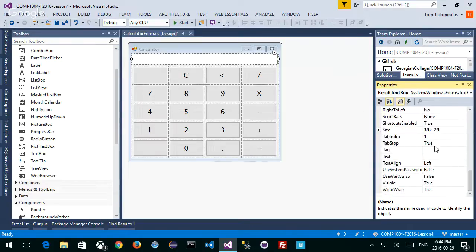I don't want anything in there, or do I? What does the calculator show when it first turns on? 0. So I didn't want to leave it empty, so let's put that in there. Now it's not going to be over here, because if it's over here, it's not going to act like a regular calculator, right? We want it so it comes over here, right? That's where you want it to be.